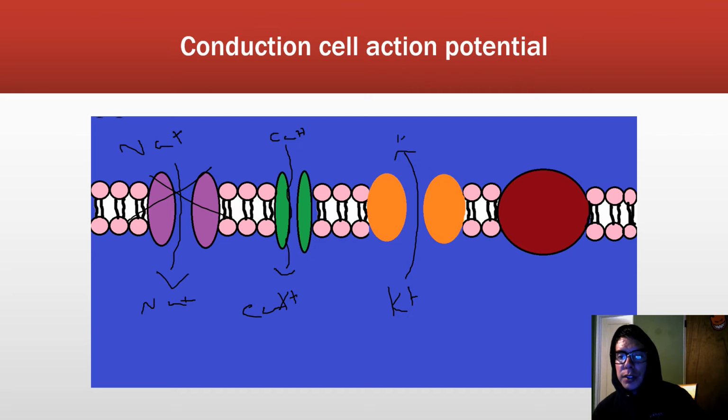And then what that'll do is cause that drop in positivity, like we were talking about, but we still have some calcium going in, some going out. Eventually they'll equalize, and the inside and outside will be equal in positivity, or polarity, as you can call it. And then those calcium channels will close.